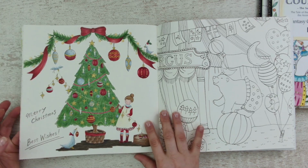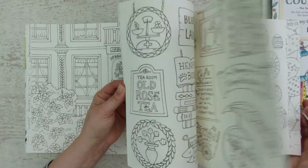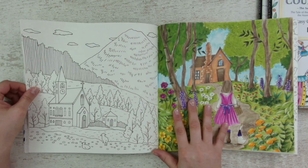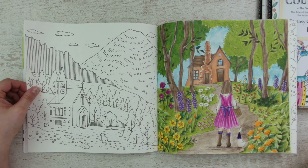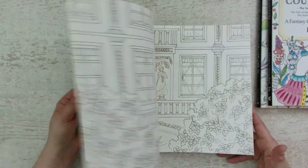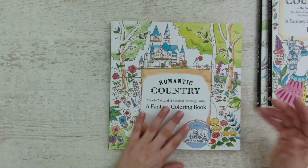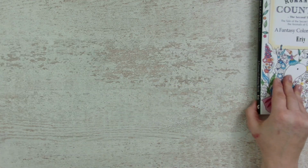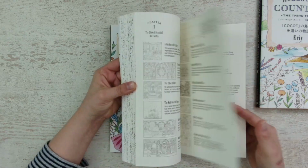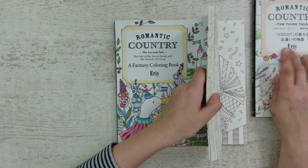And before I was using Faber-Castell Polychromos pencils, and they would disappear over time on the page and they wouldn't lay down very nicely. And I really had a lot of trouble coloring in the book. But now I found out that my Prismas work great on it. And I can use watercolor paint on it and I have no trouble. Yeah, I'm sure I will color more in it when I feel inspired. Because sometimes we go through periods where we color a lot from a certain artist, like Erie, and then we move on to the next one and color a lot of Momo Girl or Aikawasora or Henna or you name it. This is the second one in the same series. And this is the English edition, and I love the paper in the Japanese edition a lot more.